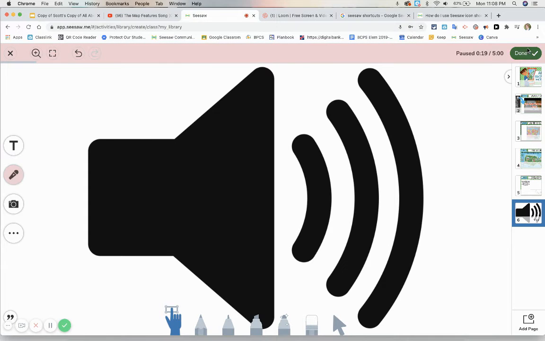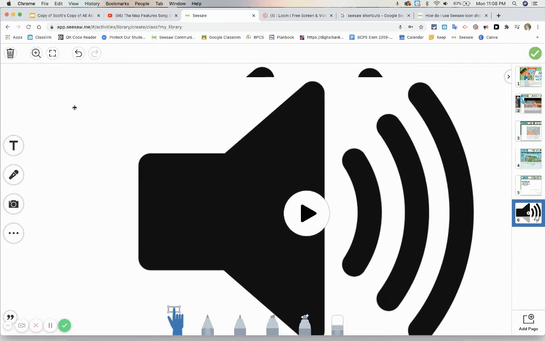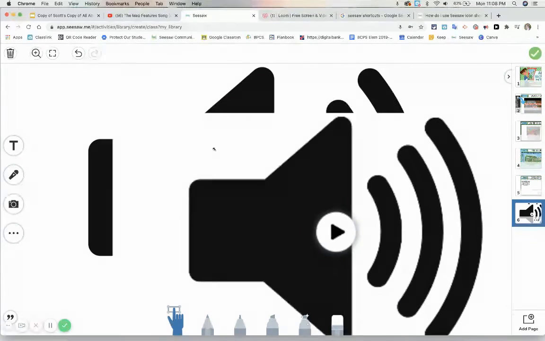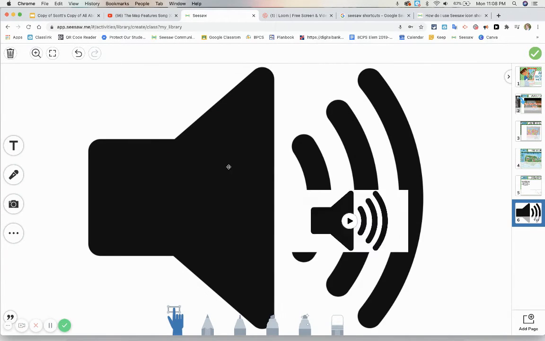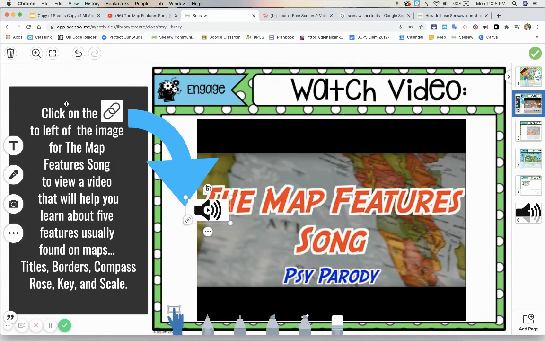Once I save that recording, it's on top of the page that was there originally, and it can be moved around and made smaller. So I just pull it down a little bit, catch those handles, and make this tiny little icon that is actually my recording. Command C copies that little image when it has handles on it, and I go back to my page, and Command V pastes it on the page.